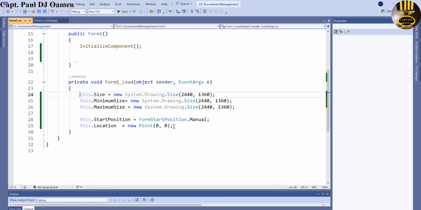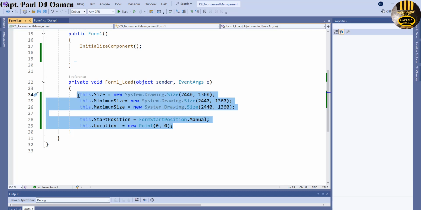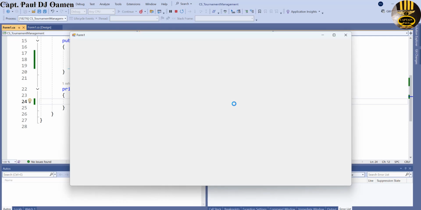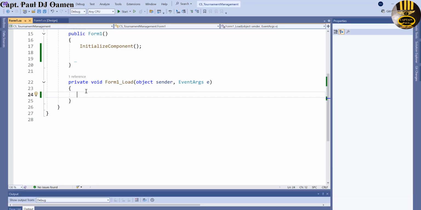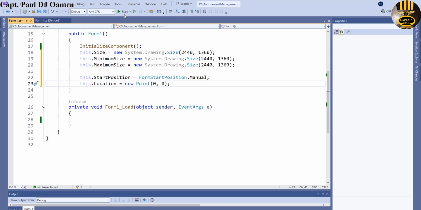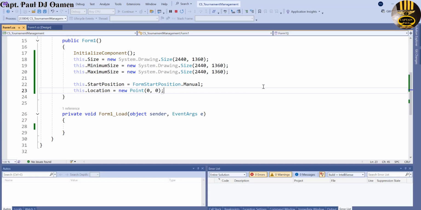All right, look at that. It's the same thing. Supposing you don't have any of this, check out what's going to happen. I'm going to cut that off. You see that? Because I've set the form centered, you see it is centered, but the default size is not recognized. So I'm going to paste it back into the initialize method, and let's go straight to the form now and start work on the development of the interface.